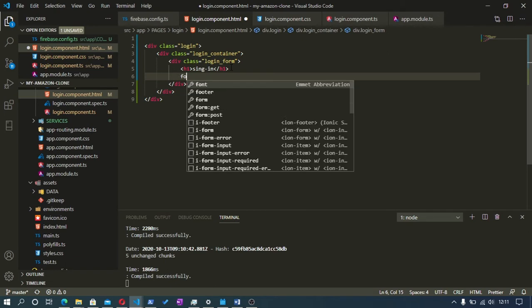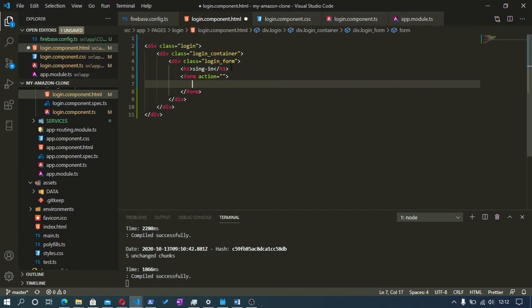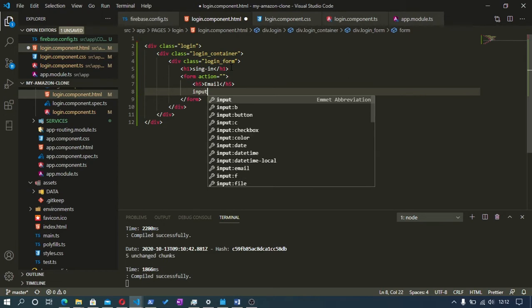Now the actual form, no action. Header of h5 with email, just a word that says email, then an input.